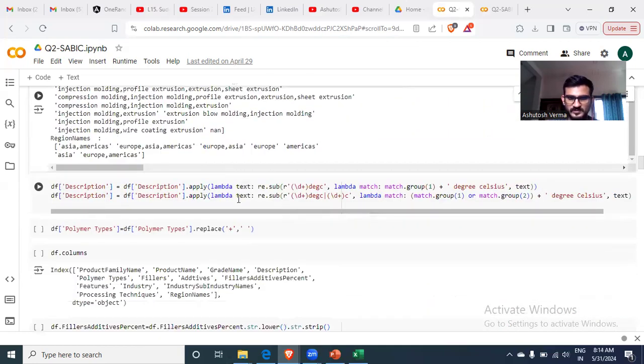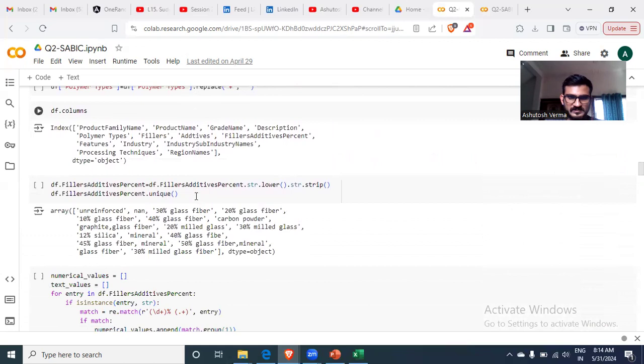So in the description column, as I said, I am expanding. There are some places where it's written deg C, so I want to expand it to degree Celsius. Similarly here, there is just C somewhere, so again I want to expand it to degree Celsius.